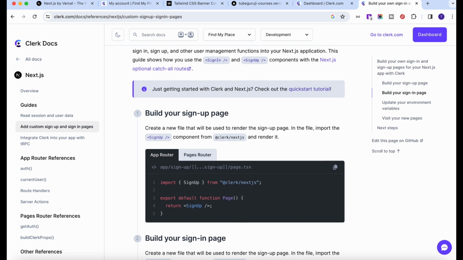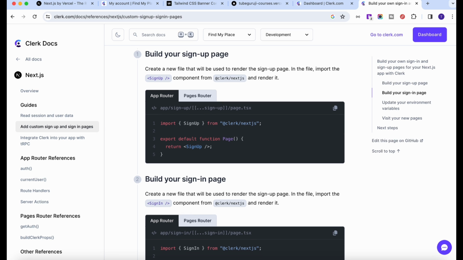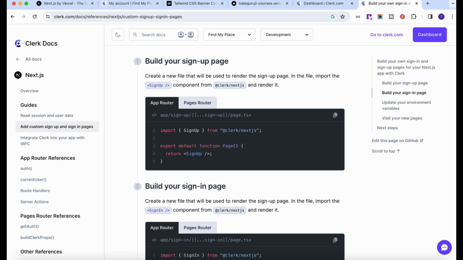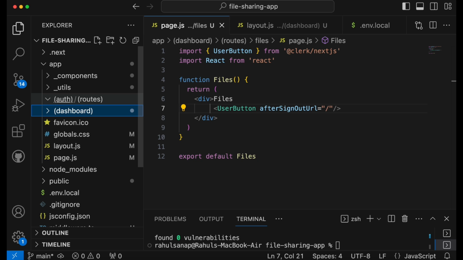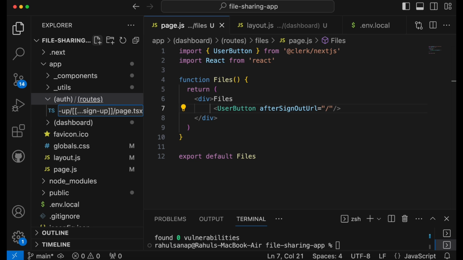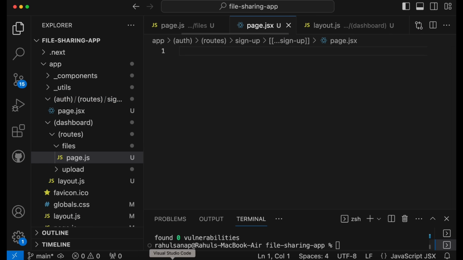So click on that one, and here you can create your own custom sign in and sign up page. You need to create the sign in and sign up pages. In order to create these folders and files, you can just copy this particular path, and go here. We already created this auth routes folder. Inside the route I will click on these files and enter it, and instead of tsx make it jsx and click enter. It automatically creates the folders and then files as well.